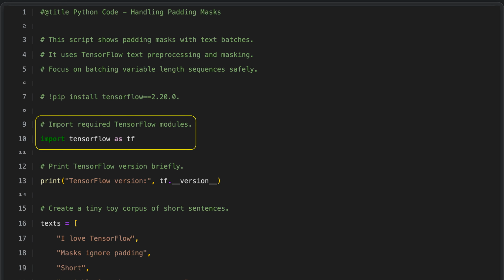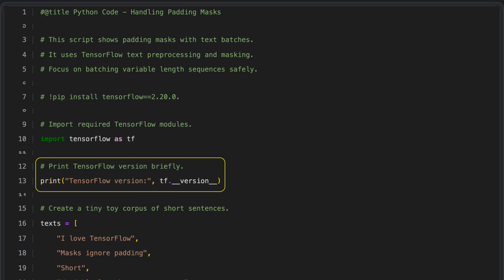We begin by importing TensorFlow, a key library for building and training machine learning models. It provides tools for handling data, creating neural networks, and performing computations efficiently. In this script, TensorFlow is specifically used for text preprocessing and managing sequences, which are important steps in natural language processing tasks.